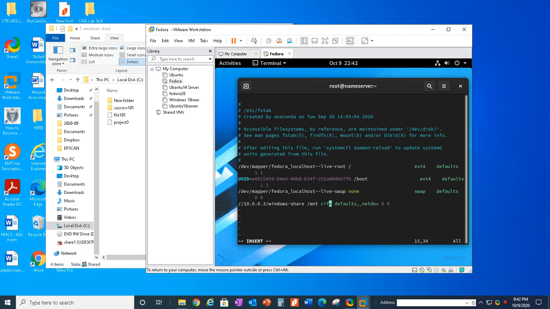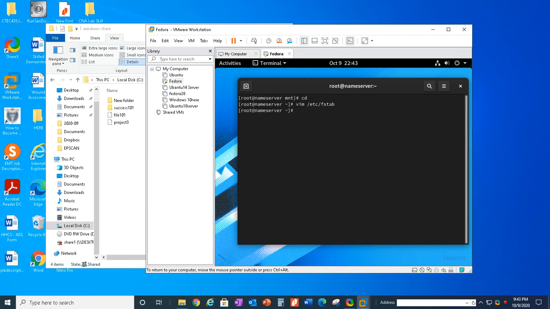Then add defaults,_netdev. Then these are 2 zeros here. After you've edited that, you can pause the video, edit it, press escape, and save it.